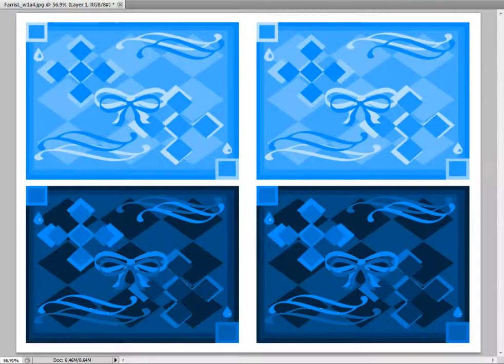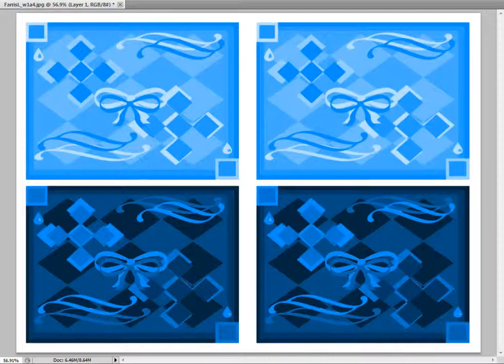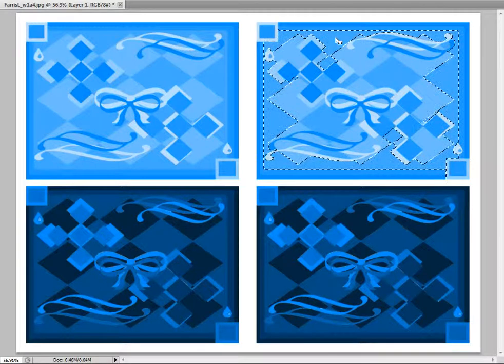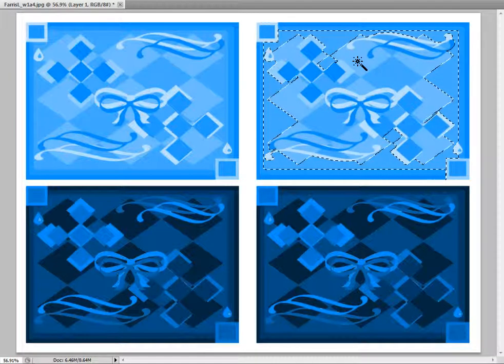And I also have the layers this way set up so I can work on one. I could duplicate the layers, so if I was making changes I wasn't so sure about, it would give me the option of going back to the original. Since I'm only going to do this in 5 minutes and it's hit or miss, I'm not going to worry too much about this. So with this top one being low key, one of the things I may want is in a busy image, maybe I don't want to have this be so much contrast that I want to keep this as busy.